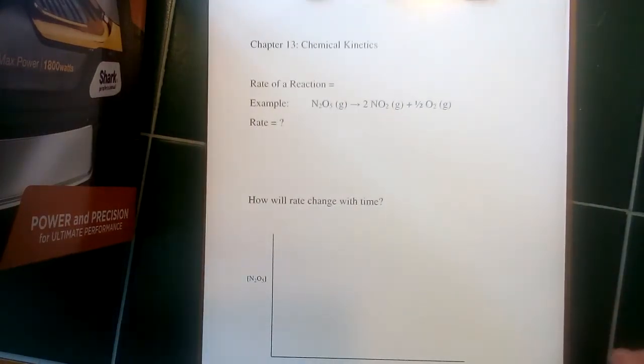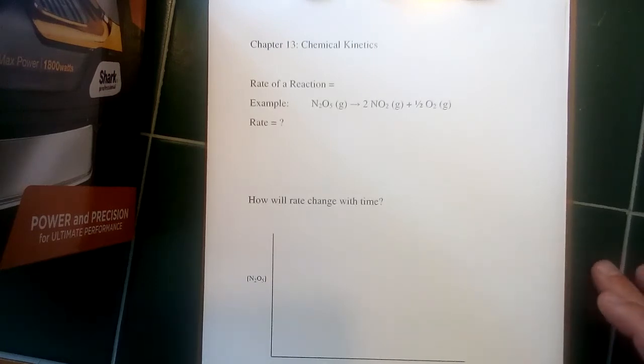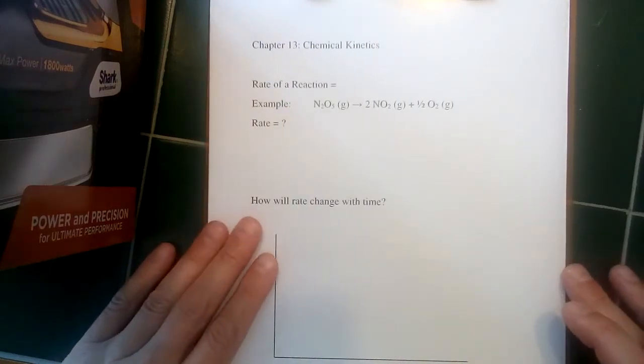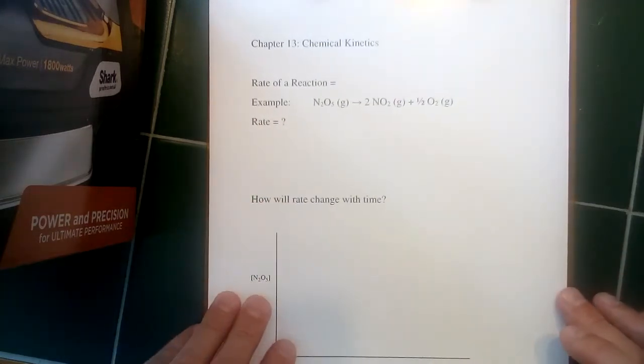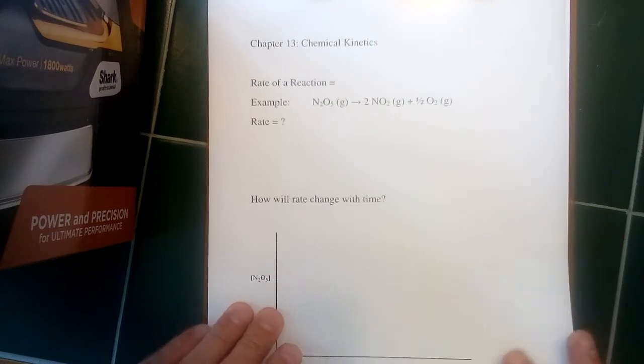The primary topic of Chapter 13 is chemical kinetics. This is where we want to start to evaluate how time relates to the way a reaction progresses from reactants to products. So the first thing we want to think about is a quantity called the rate of a reaction.